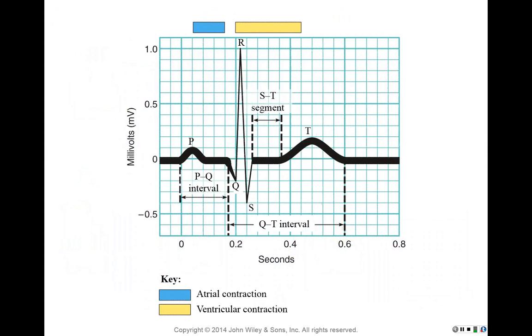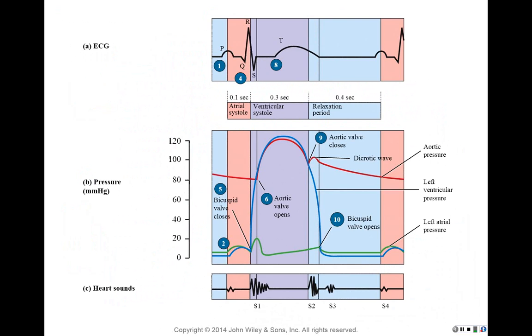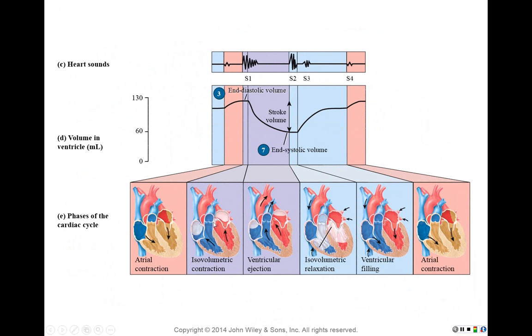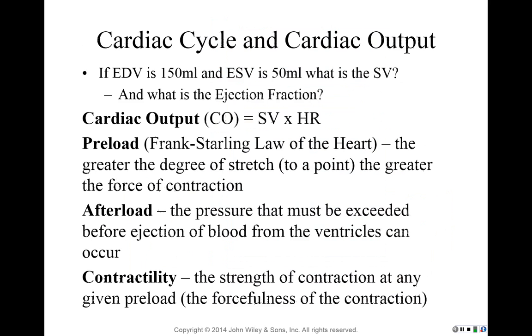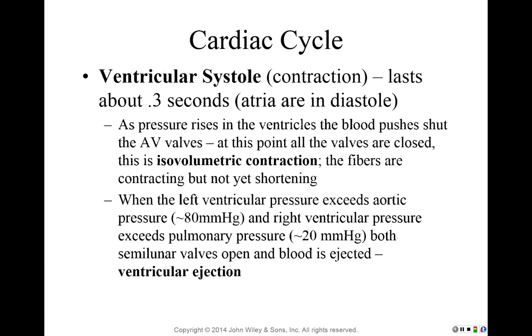At that point, when the pressure is great enough to push open those valves, remember, when we look at these valves, actually let's go to this picture here for a second. When we look at these valves and we have to open this one and we have to open that valve, coming up the aorta here, remember there's blood in there. The weight, the volume of the blood that exists in the aorta, it's never empty, or the pulmonary trunk, it's never empty. That has to have a volume in there. That means we have to push that blood out of the way in order to open up. And so therefore, we have to exceed that pressure.